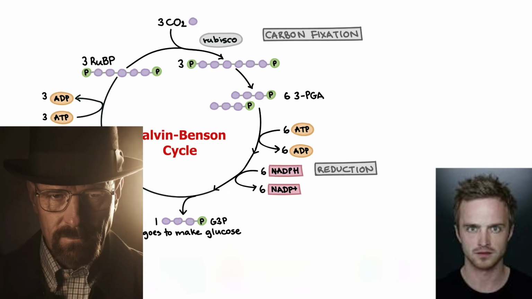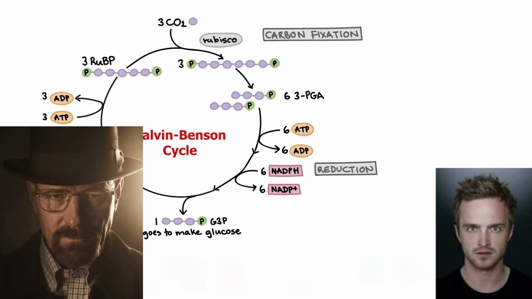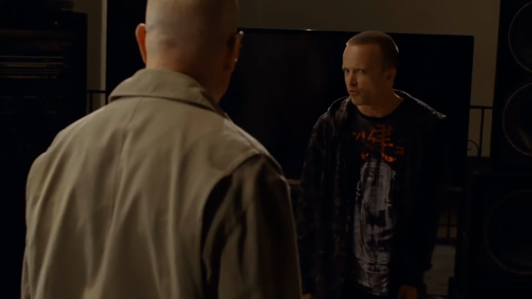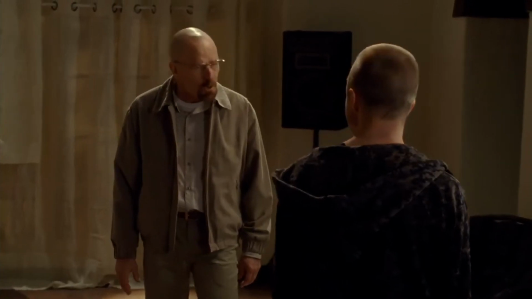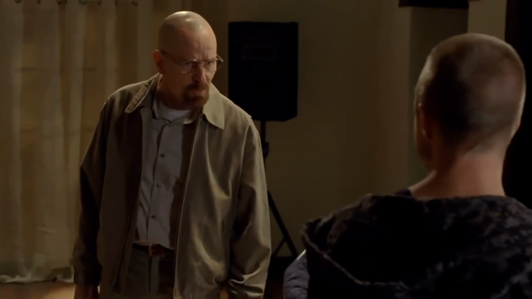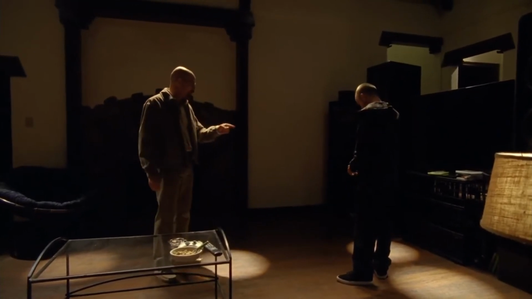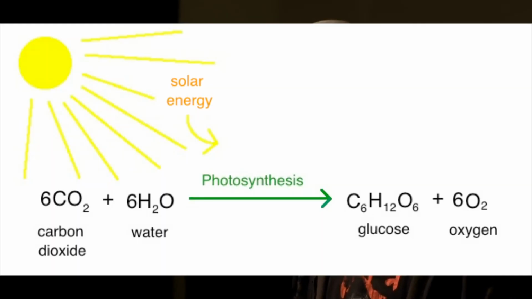Jesse, I'm beginning to feel like you aren't taking photosynthesis seriously enough. Oh, you think? Well, I'm sorry I can't see what's so important about a stupid— Jesse! You imbecile! Photosynthesis is one of the most important processes to the success of life on Earth. It's why we can live on land and eat these plants and animals. Without it, we won't exist. Period. Oh, well, if you love photosynthesis so much, why don't you marry it?